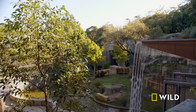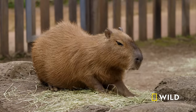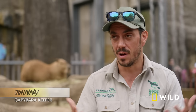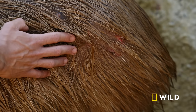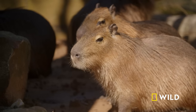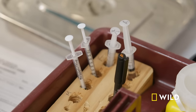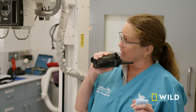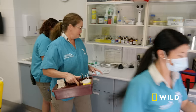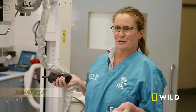There's been some concerning brotherly aggression down at the Capybara exhibit lately. Keepers are worried that as they get older, increased testosterone levels are causing fights amongst this once tight-knit group. The aggression has ramped up recently — Carlos has been found with bite marks on him. There's one main aggressor: Rodney. So to try to temper his moods, Vet Kimberly and her team plan to insert a device which will regulate his hormone levels. As the Capybara are new to Taronga, this is new territory for Kimberly — this is the first Capybara anaesthesia at Taronga Zoo.